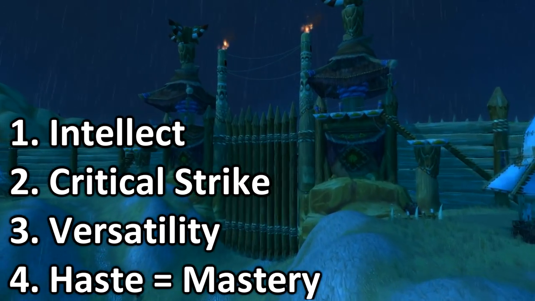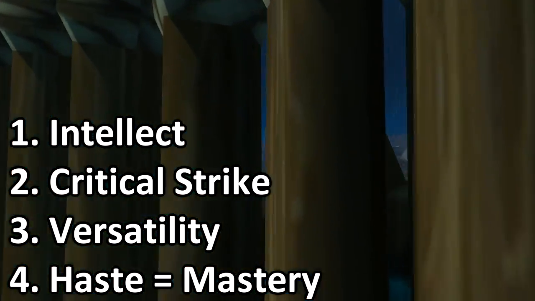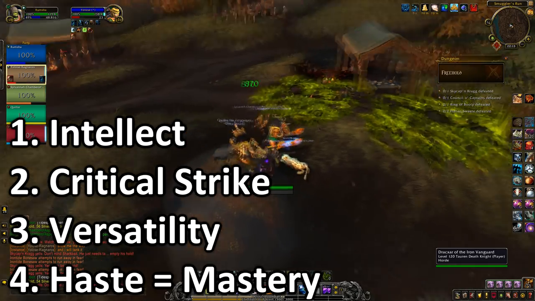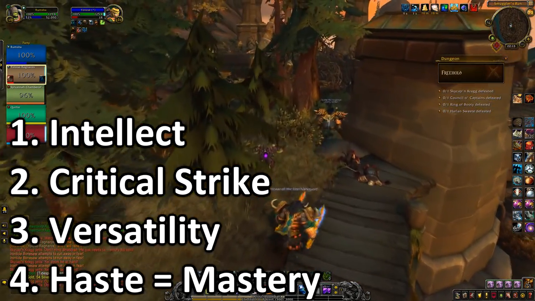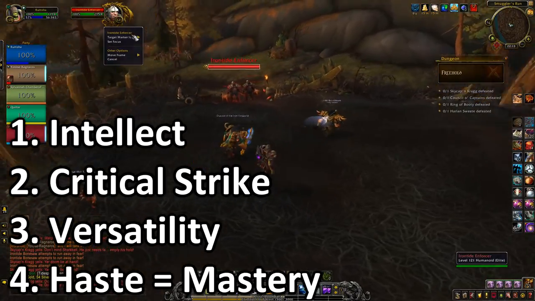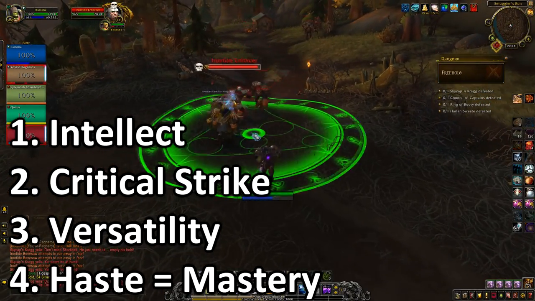After intellect and crit, it's versatility. I hate that word. Versatility is a very flat damage and healing increase. So just like critical strike, it just increases your healing output. And Restoration Shaman is very reliable at giving out flat healing. So that's why versatility is really great.